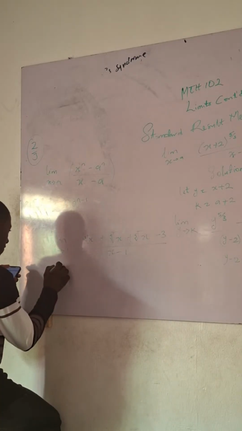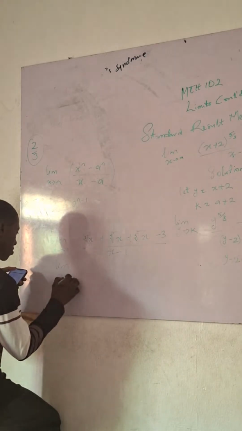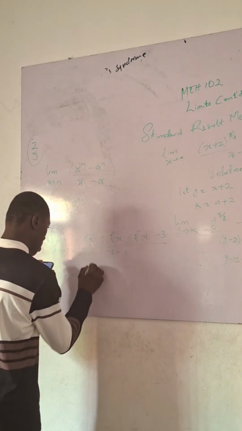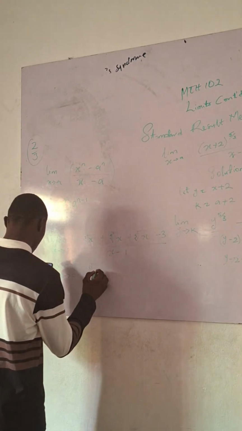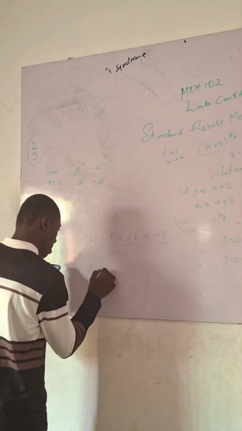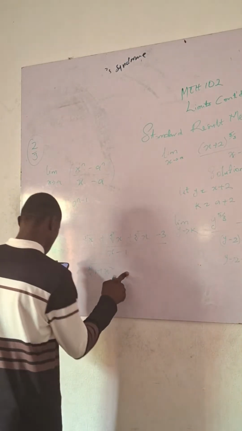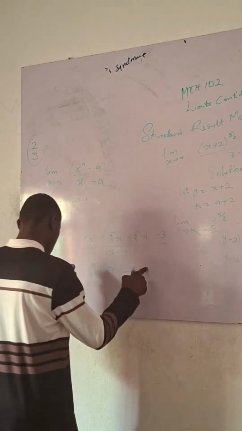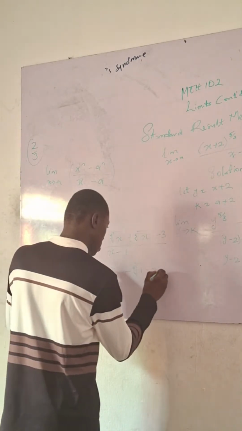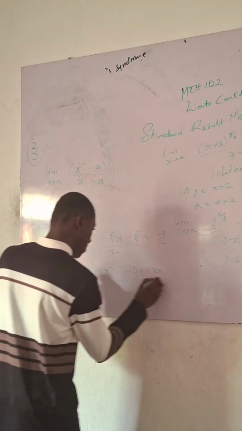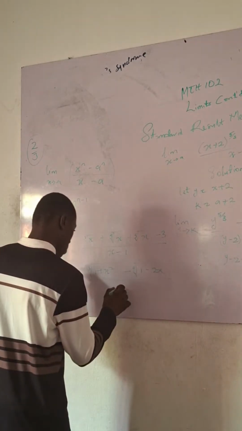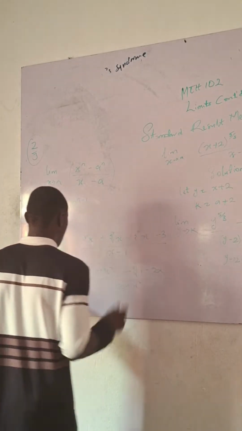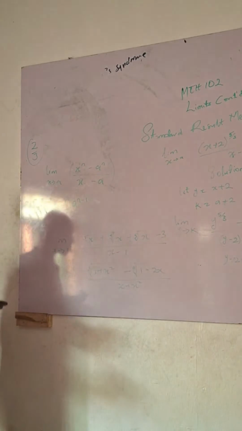Then limit of x approaching 0 of square cube root of 1 plus x squared minus the 4th root of 1 minus 2x over x plus x squared. So these two should keep you busy a little bit.